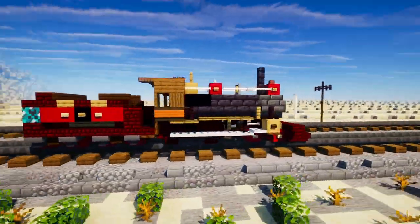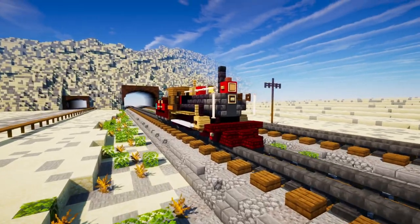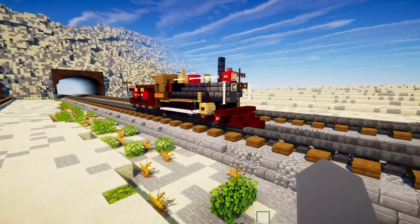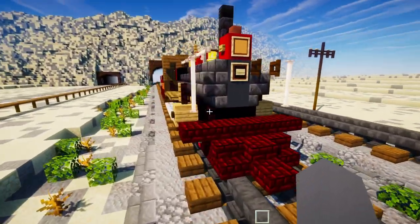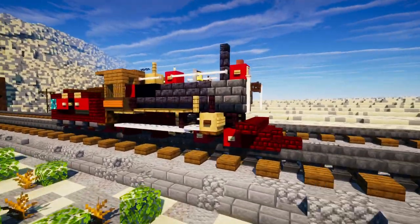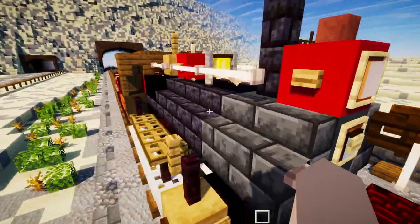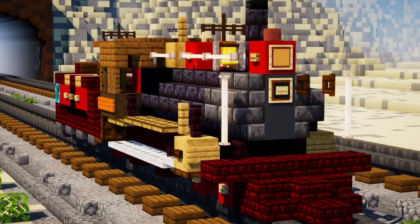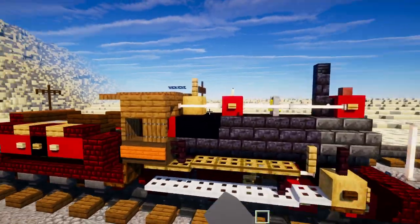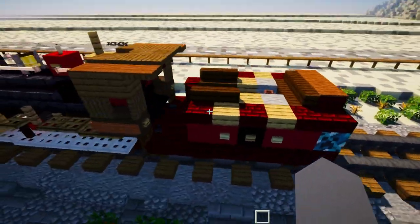This build has actually been many years in the making. I had it in my yard for a really long time in world one, so I finished it up today and a lot of things have changed since then. Before I was using golden plugs for the yellow, but that's not quite accurate, and I was making it over-scaled — the whole boiler was a block taller when in reality it's a lot shorter. It's actually quite a colorful locomotive with the red, the tan, and all these globe icons in the back.